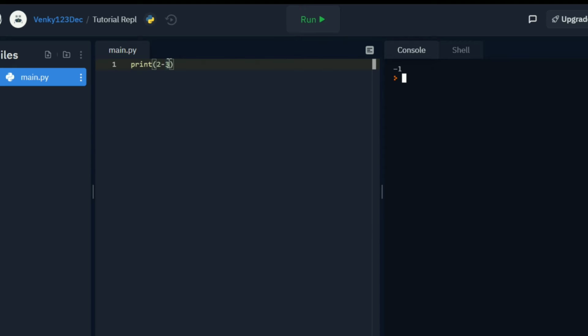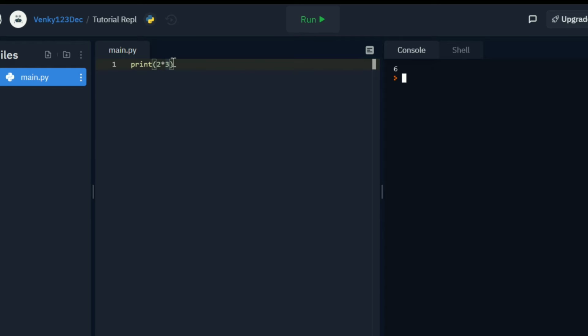And now let's go to the next operation, multiplication. In Python, multiplication is represented with the symbol star, which we can get by pressing Shift 8 on our keyboard. I want to do 2 into 3. So let me do 2 and Shift 8 will give star and 3. And now let me run the code. And we see that the answer is 6.